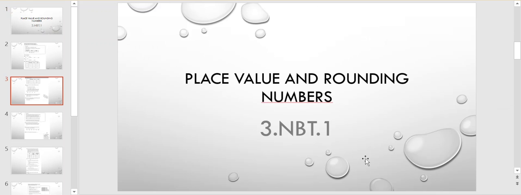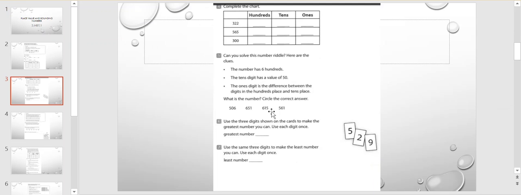All right, moving on to the next one. I'm sorry my picture's a little bit cut off. Let me see if I can fix it for you. Does that help? All right, so on number 4, you're going to keep completing the chart, but this time you only have the digits. You're going to tell me how many hundreds, how many tens, and how many ones. Do that now.